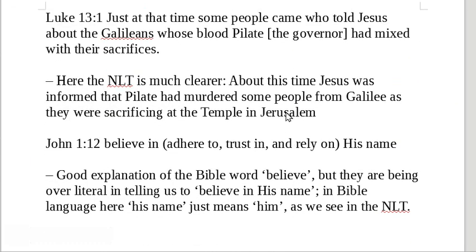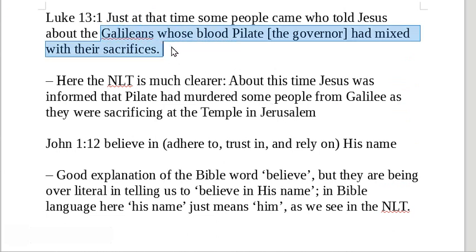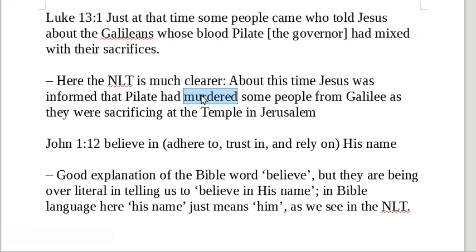Luke 13:1, "Galileans whose blood Pilate the governor had mixed with their sacrifices." Here the NLT is much clearer: "Pilate had murdered some people from Galilee just as they were sacrificing at the temple in Jerusalem." So this word murdered is very good. It explains exactly what happened, and it also gets the force of it, the horror of it.